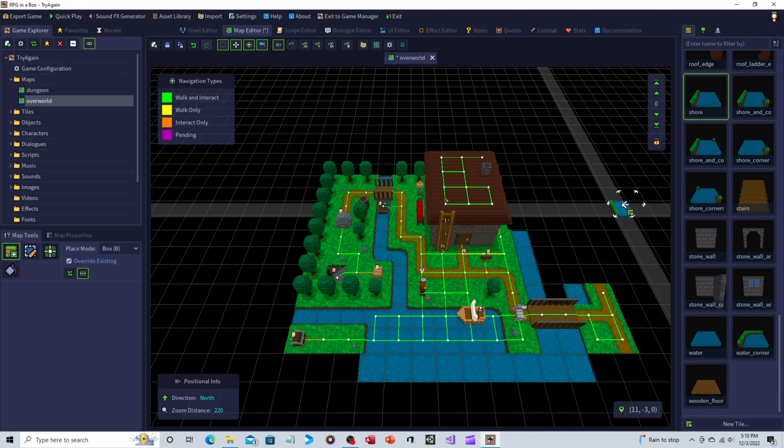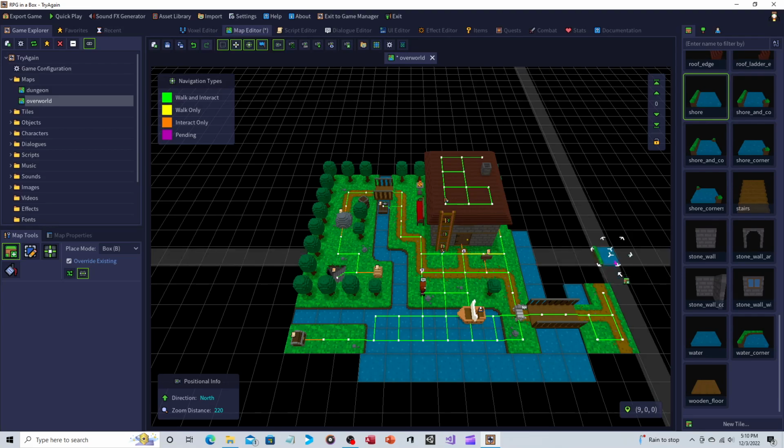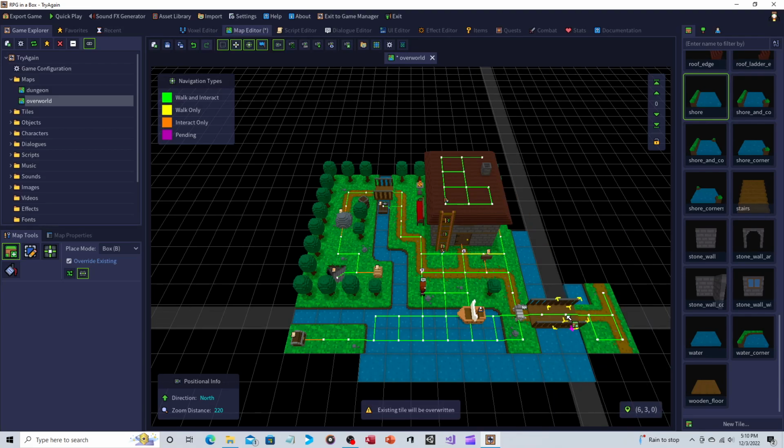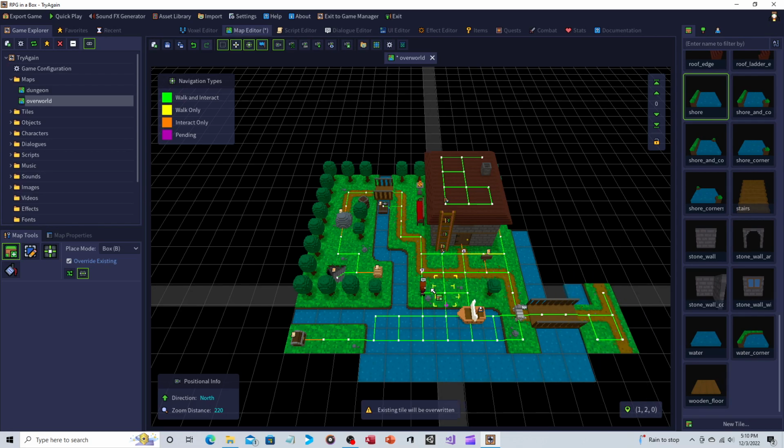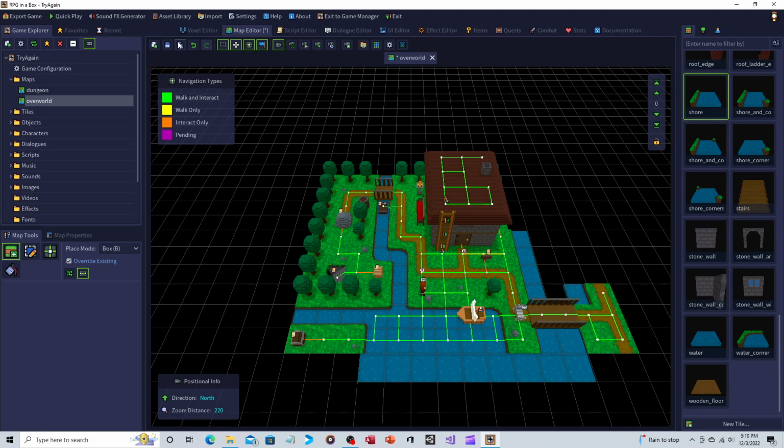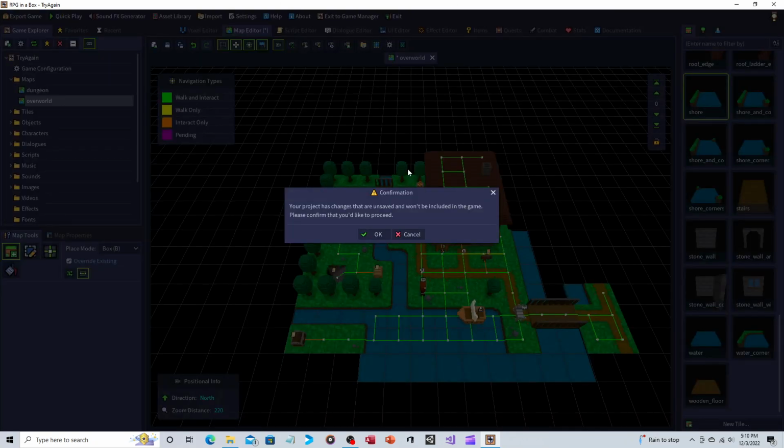Like I said, this is just meant to be an overview. And what you're going to see is that the pathing is already here. It's already built in, so my character will be able to walk in that new area. Whereas with something like Unity, you would probably use a nav mesh, and you would have to recalculate the nav mesh. You would delete and then recalculate, if I recall correctly. Again, I've taken a hiatus from Unity for a couple months. So that gives us a warning that we didn't save it.